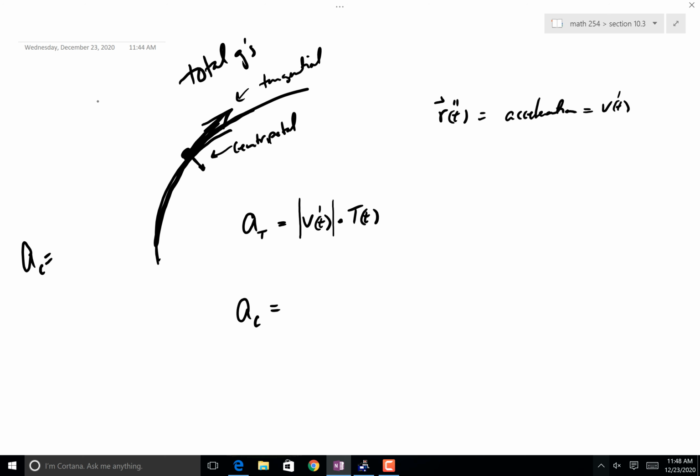But if you remember this from high school, the centripetal acceleration is equal to v squared over r. Right? V squared, what does that mean? Well, it means your velocity squared. Oh, so it's simply going to be v squared, which is a magnitude, obviously. So what you're saying to me, Jay, is you're going to take the magnitude of v of t squared, or if you prefer, r prime of t squared, and you can evaluate it at some value. That's right. And then you're going to divide it by the radius. And you're like, wait, divide by the radius? Yes. Leave it there for right now.